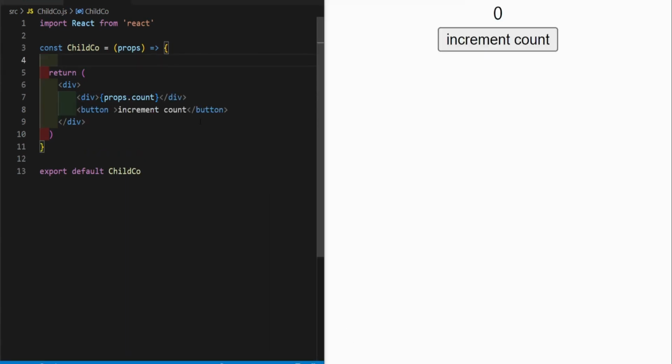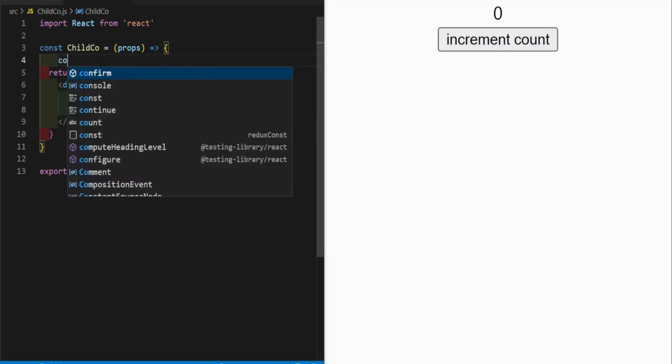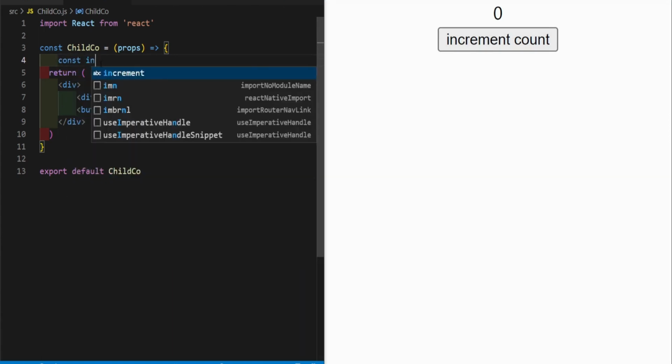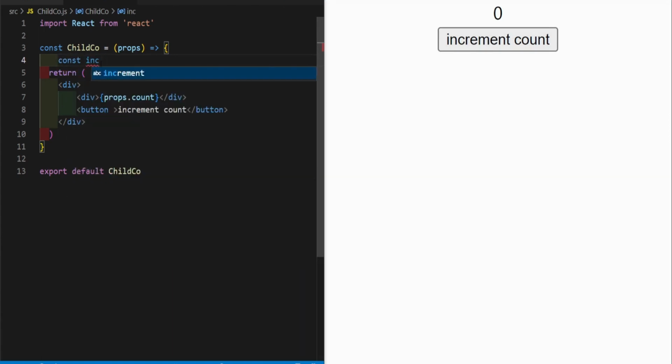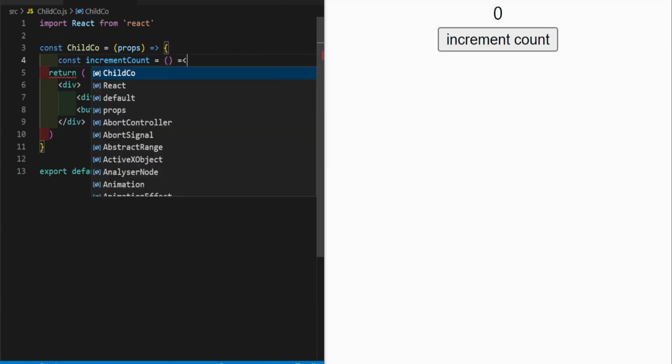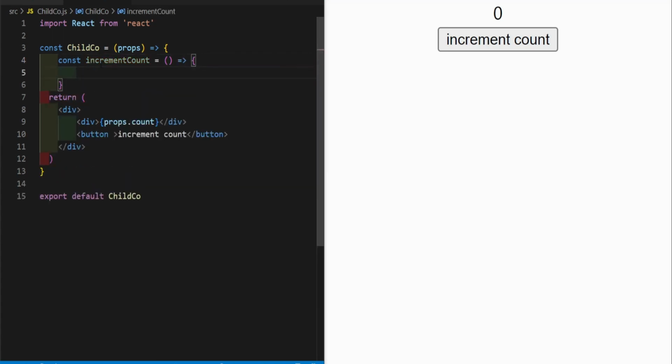Now what I want to do here, I want to create a function to increment our prop count whenever I click this button. So I can go here and call our function, for example, increment count, and this function is going to take the old value of our property count and increment it by 1.